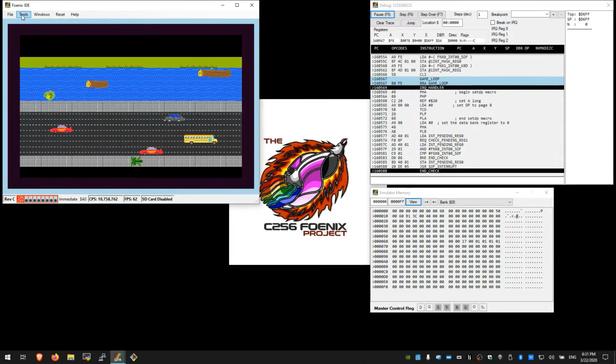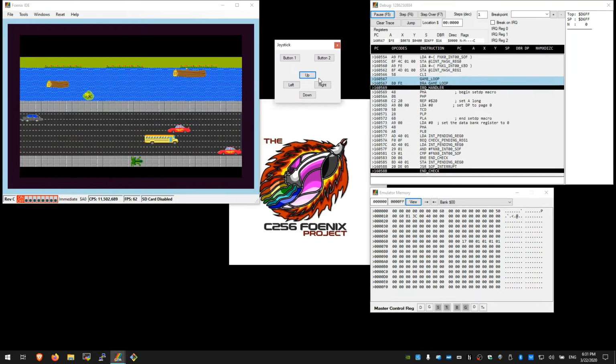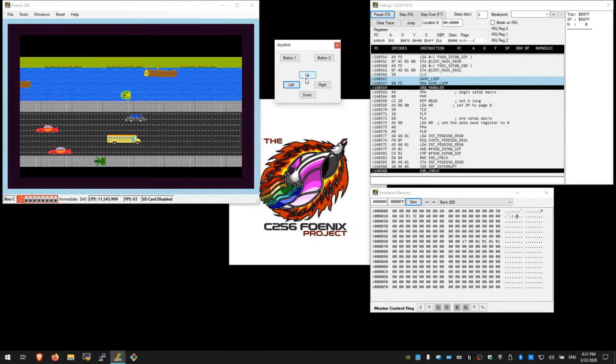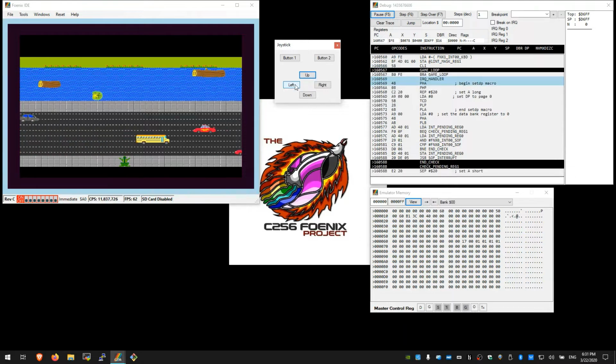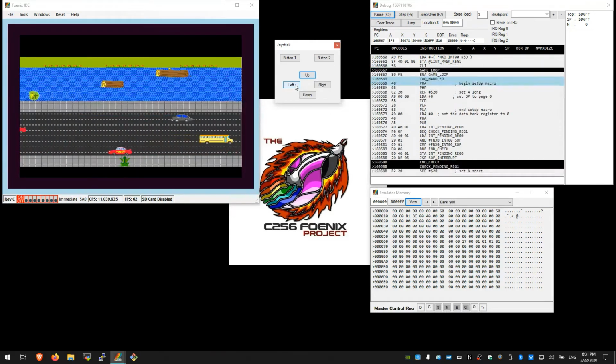The other thing that I've added to the IDE recently is a Joystick Emulator. So now I can move the frog to the left and right with the joystick, and it's going too fast. And there you go. So the reason it's going so fast is just because I'm polling the joystick address 50 times a second, with the start of frame. So it's too frequent. So eventually I will change that.